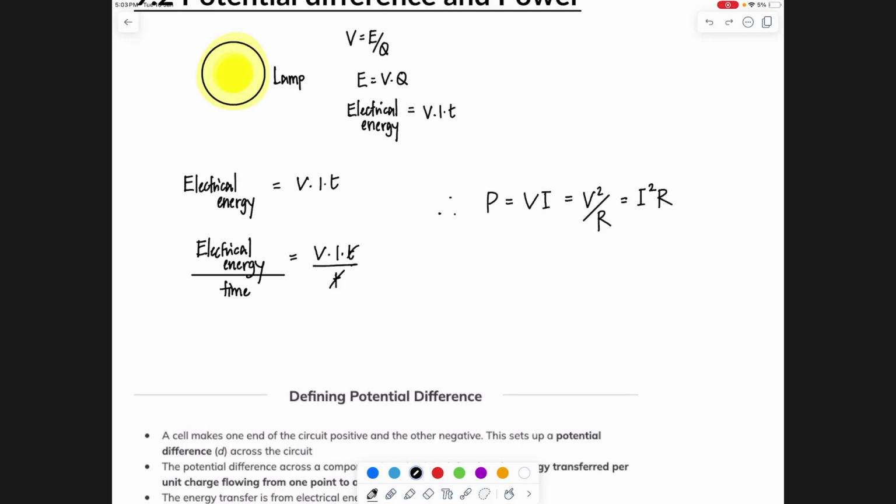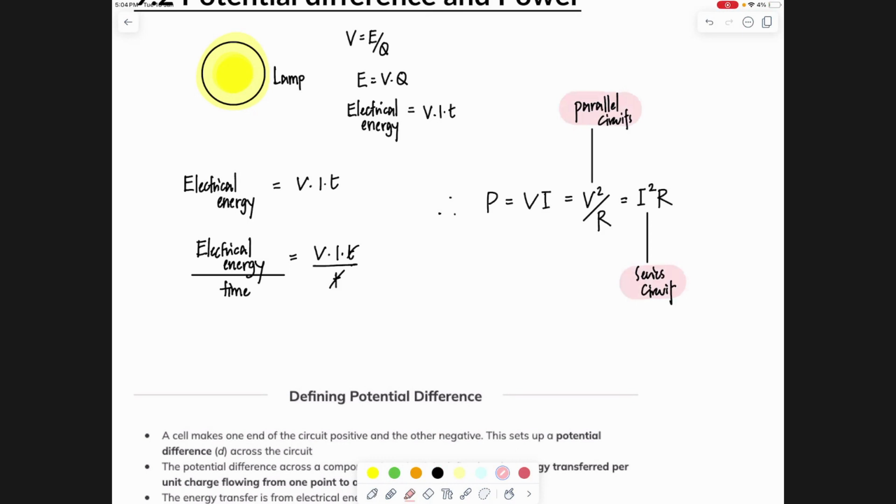And do you know how to derive these? In P equals VI, I just incorporate what law? Ohm's law. V equals IR, I equals V by R. Do that and it comes out. As a hint for when to use them: use V square by R in parallel circuits. Just a tip. In parallel circuits this is very useful because what stays the same in a parallel circuit? Voltage, so you can easily compare resistance and power here. In series circuits, what stays the same? Current. So this is very handy there. I've seen over the years that if you can remember this, it's more beneficial over the long term, and students can easily find the answer.